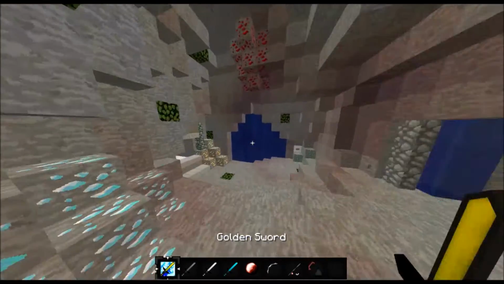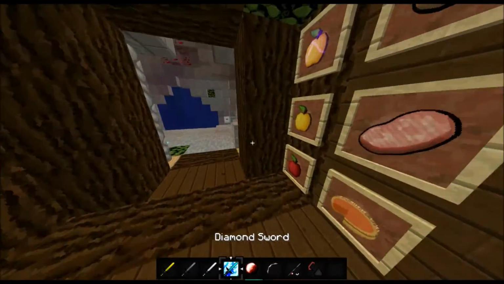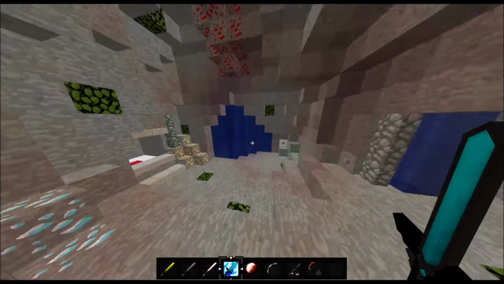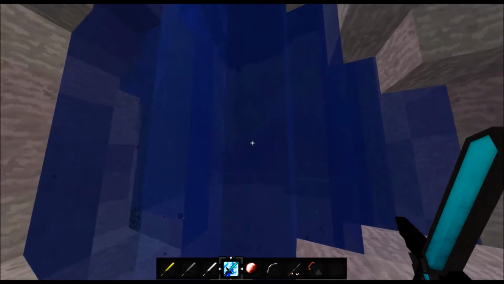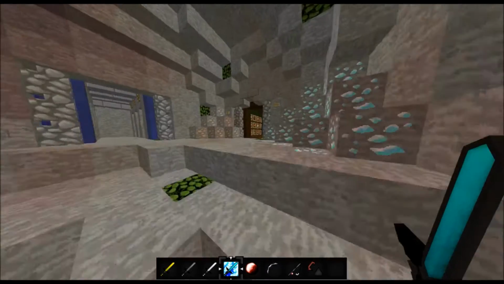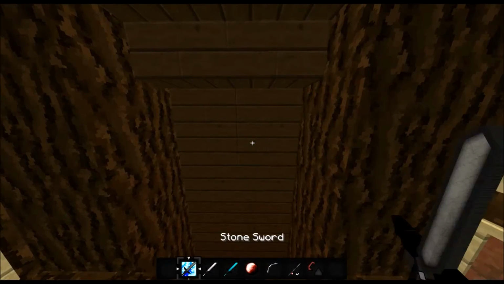Honestly, I really quite like this texture pack. It's very nice. The swords have got their own unique feel. It's very thin, and as you can see, the water is nice. It's a nice luscious blue, which I really like about it. So the swords are quite thin.